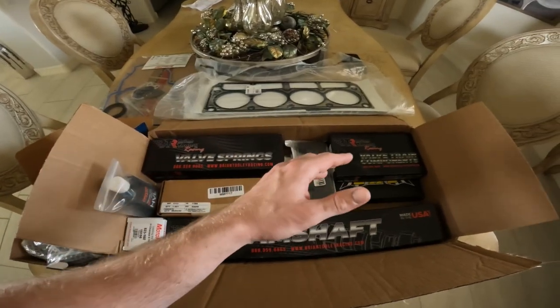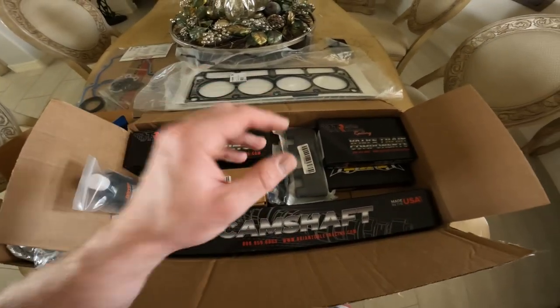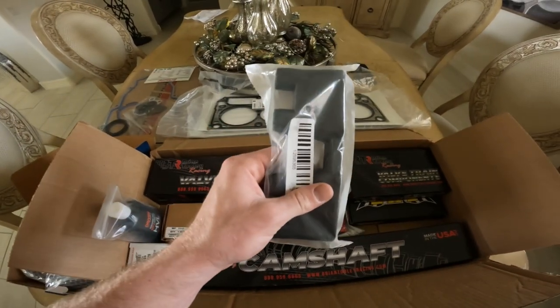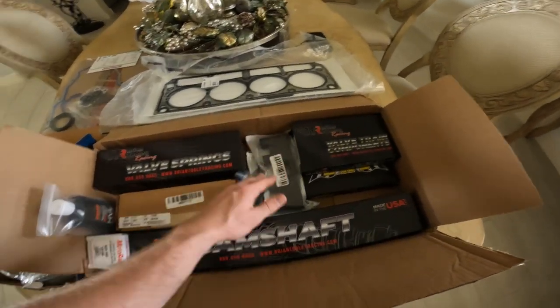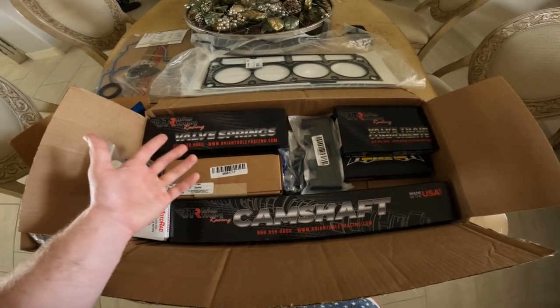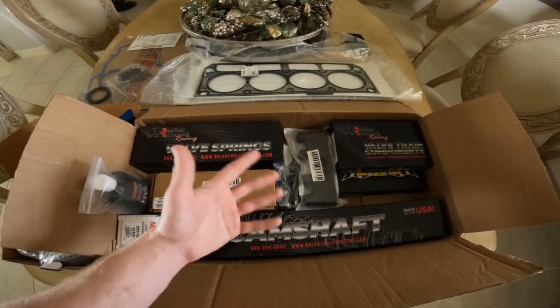But anyways, for the most part, that's my breakdown on all the parts I ordered for my cam kit. Your order might look a little bit different. So really, apart from the new lifter trays, which I have to add like another 30 bucks since I did forget that, I do have one more fun surprise coming for this car as well. That will be in a future video. I'll go over the extra little sauce I'm going to put on this thing before it goes on a dyno.